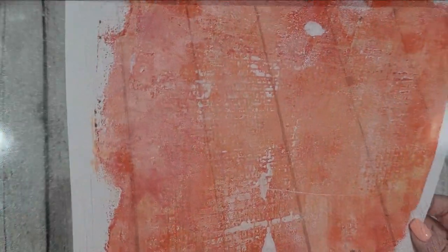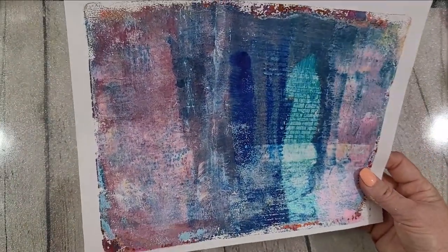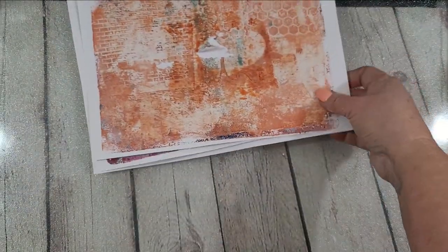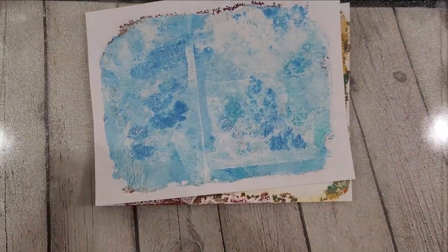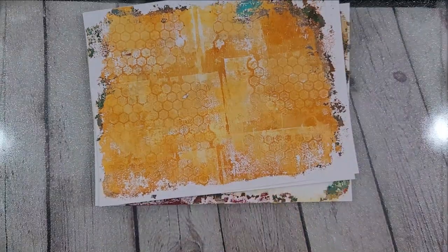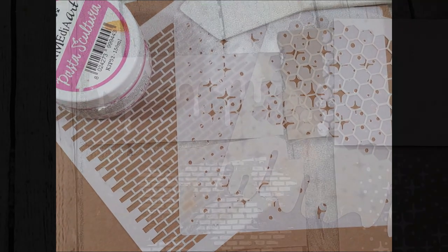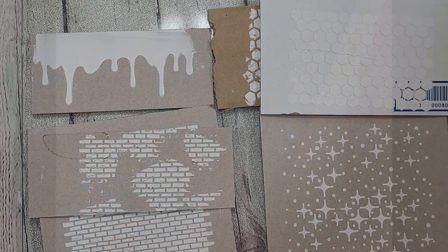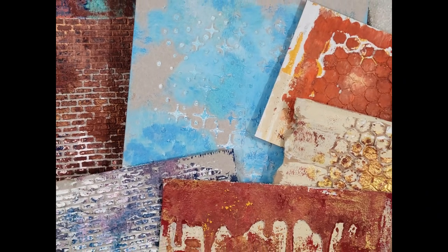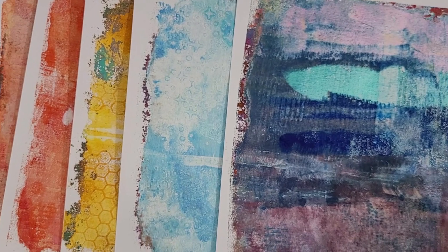Trim them up a little bit closer, but here's a close-up of all the prints. Keep an eye on the edges, those grungy bits, the different layers, the patterns, and the texture - every time I see it, it gets a little bit better. I've made a couple projects with this one that I'll be showing on Wednesday. This one I just have one little one-by-five inch strip left of the honeycomb one. So that is how I took these basic supplies from our stash and our trash and turned them into these texture plates - very fun. And these texture plates may very well become elements in some type of collage.